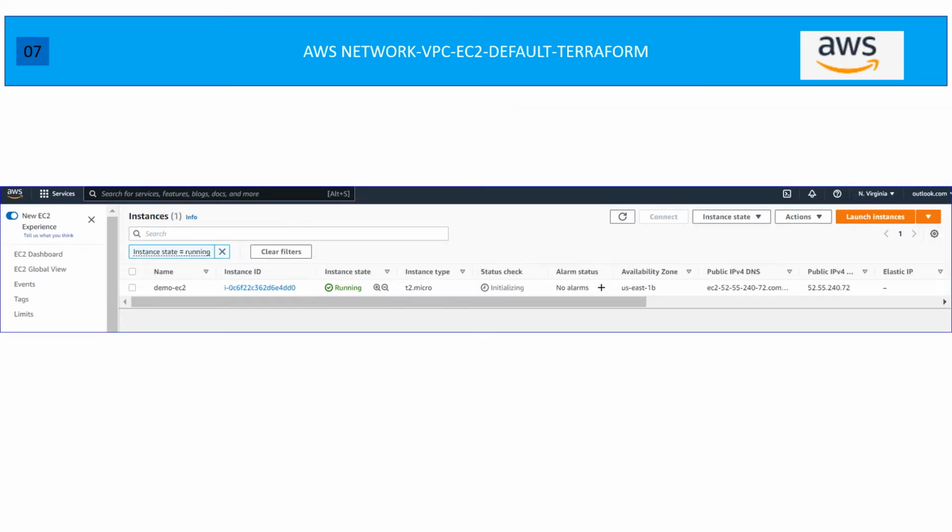Let's verify on the portal. Now, under the EC2 dashboard, I'm in instances. I can see there's one instance which is running, and that is what we created from Terraform. And a couple of things to be noticed: instance type and current status. It is still initializing the status check and all those things in the backend. Look at the availability zone.